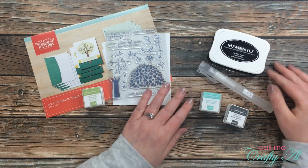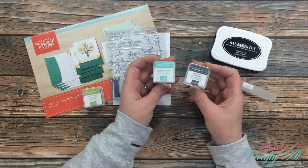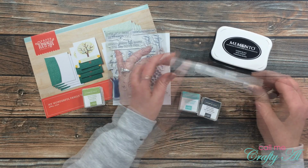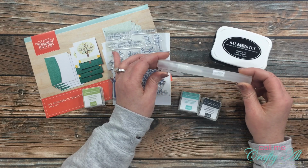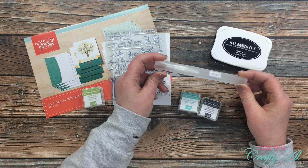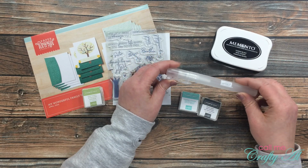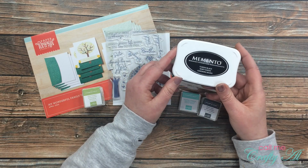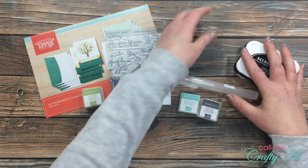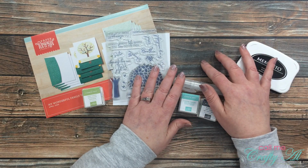But some other items from my own stash are here on the right. I have two more Stampin' Spots. I have Coastal Cabana and Basic Gray. These are actually Stampin' Spots I have gotten before in paper pumpkin kits. I need a mister, so I will be using my Stampin' Up! Mini Mister for the first time. I've had this for probably a couple years and haven't used it yet, so again, cross your fingers, let's hope this works. I filled it up with some water and I hope we're good to go on that. And then I will also need some black ink, and I chose Memento Tuxedo Black. Now here at the bottom you can't really see it, but I just got out a thin piece of acetate, and that's the surface that I'll be working on.